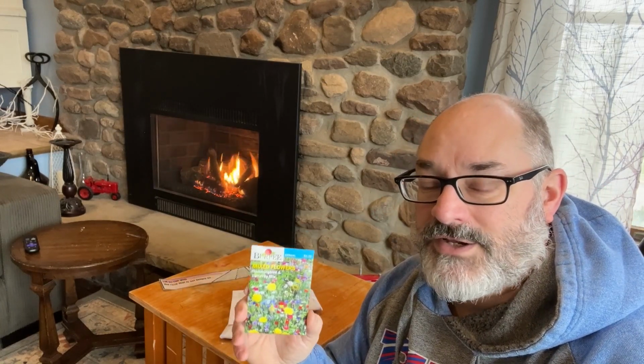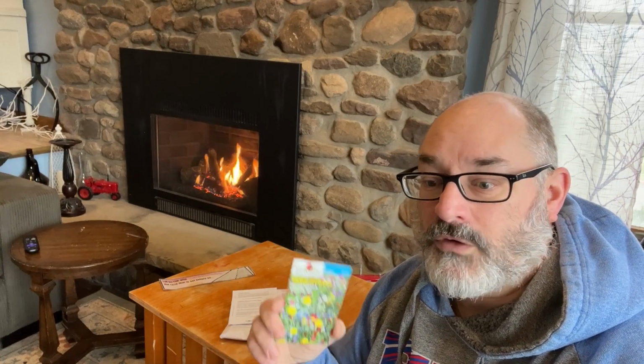One of the things that I like to see in nature is flowers. I'm not a sensitive guy like that or anything, but the flowers, they make it beautiful. They also support the wildlife, butterflies, bees, animals like that, pollinators. And getting a wildflower mix of seeds to scatter over the backyard will help promote the longevity of the land. God made everything to work in a particular way. And one of those ways is to have the flowers grow to provide nourishment to the insects that work the soil and add nutrients back in other ways and provide us with things like honey.